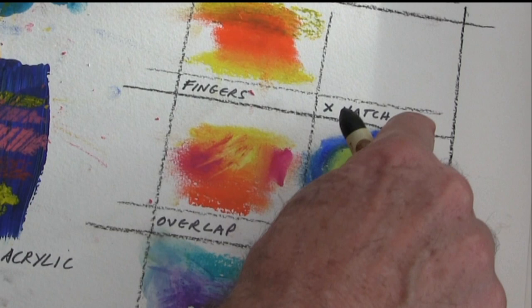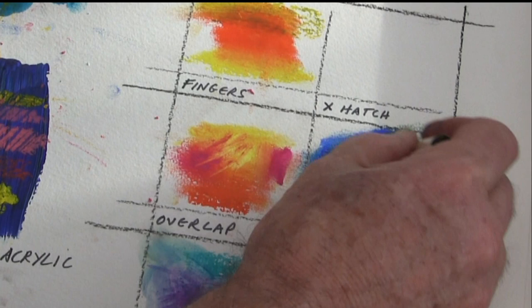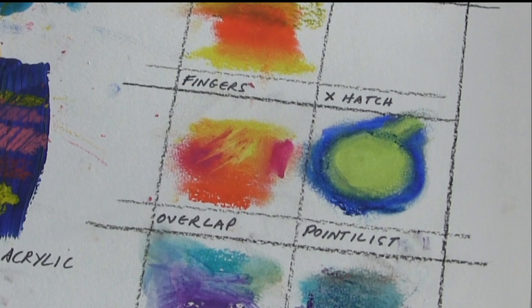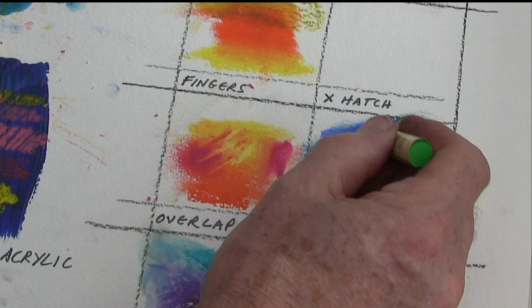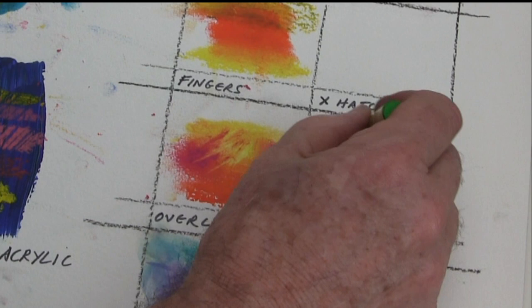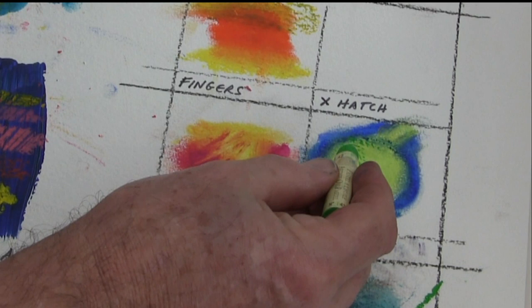Now, if we were doing a standard apple on this, we can get one colour over another, we can use it thinly, or we can build it up thickly, we would gradually tint and build this up like brush marks. But in cross-hatching, it's a bit different, because in cross-hatching, we tend to go actually around the forms themselves. Make sure I've got this on. So I would start to bring little marks around the form. And this is better with a smoother paper, because now I'm getting the problem of the texture.